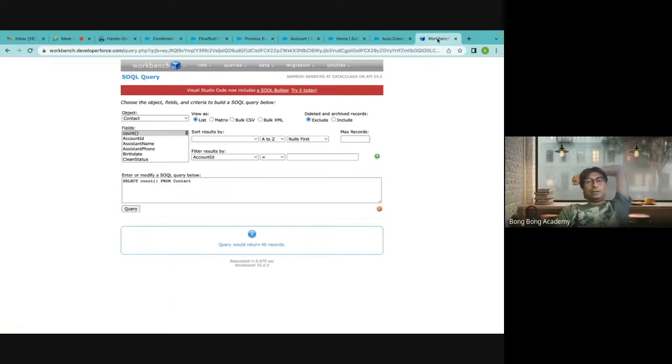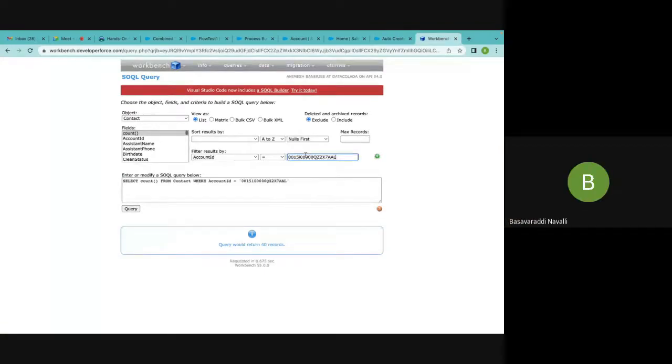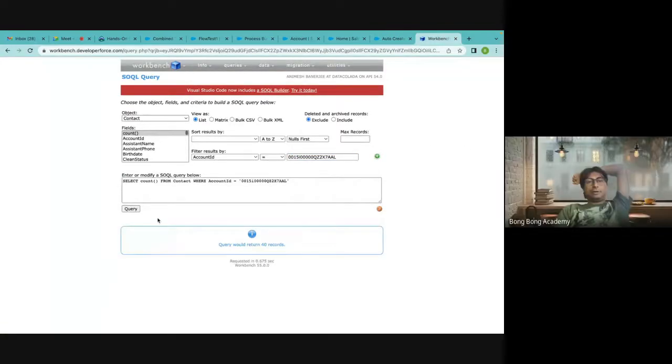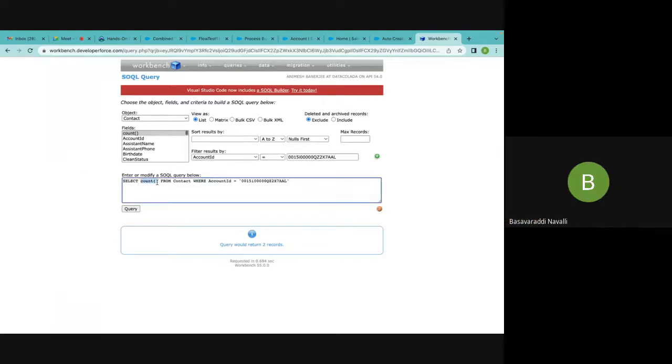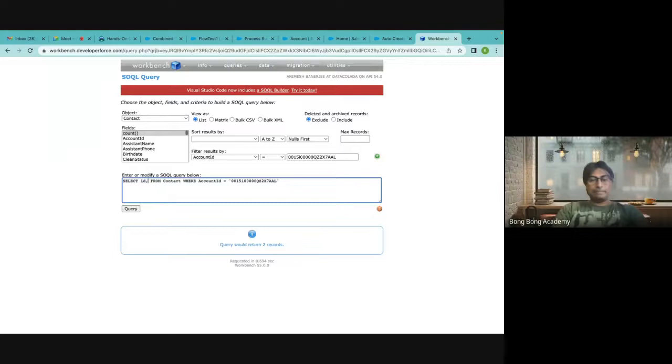This is the 18 character ID I need, right? So this is the query I have to fire. When I fire this query, it returns 2 records. I can change this to ID and name.